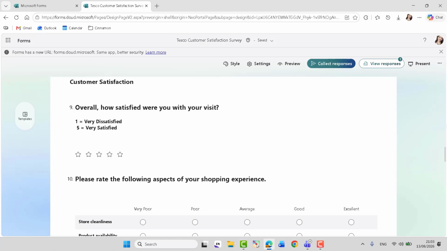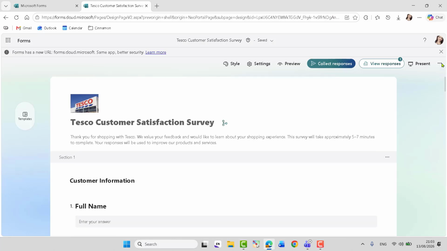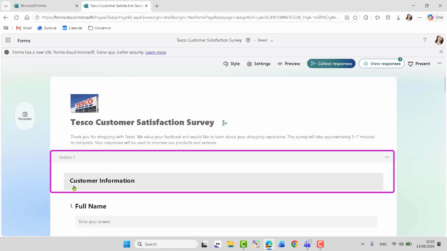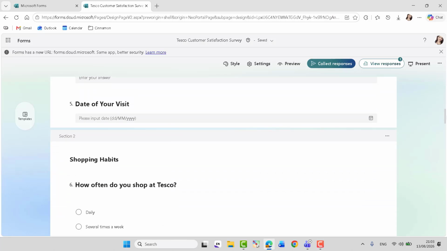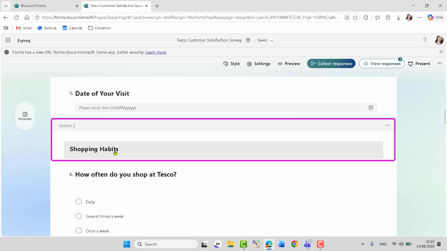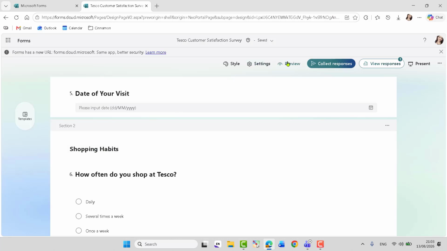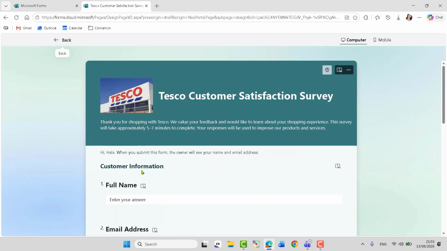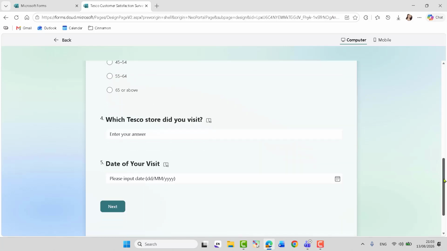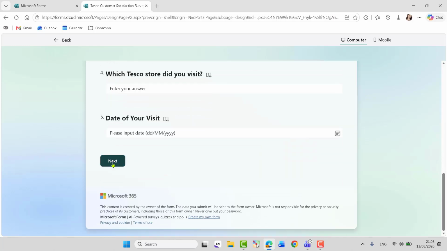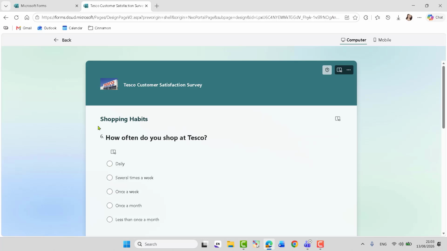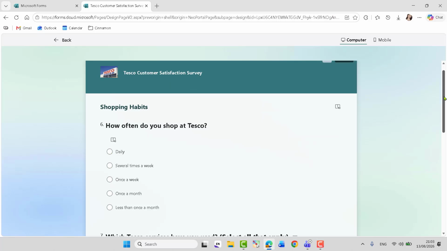Let us test that. Customer information would be on a separate page, and then shopping habits will be on another. Let's preview it. As you see, customer information will be on one page, and then there is next, and then shopping habits would be on a different page.